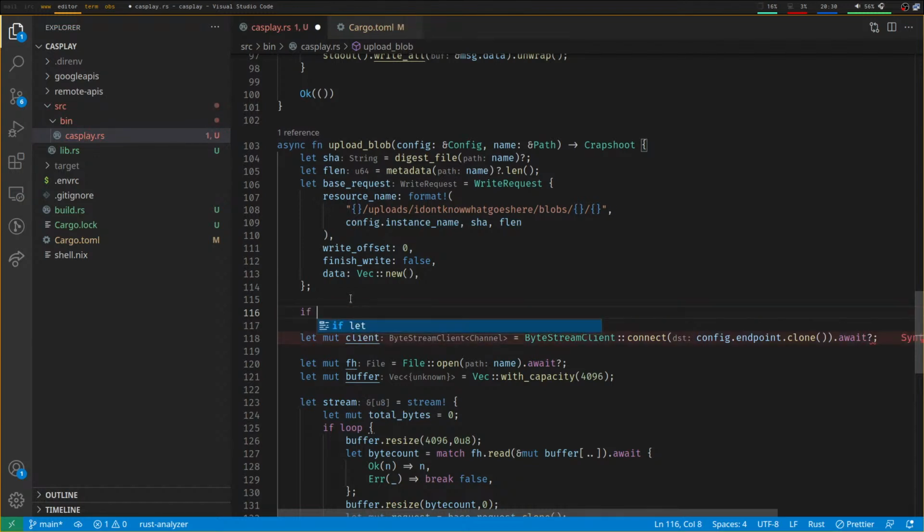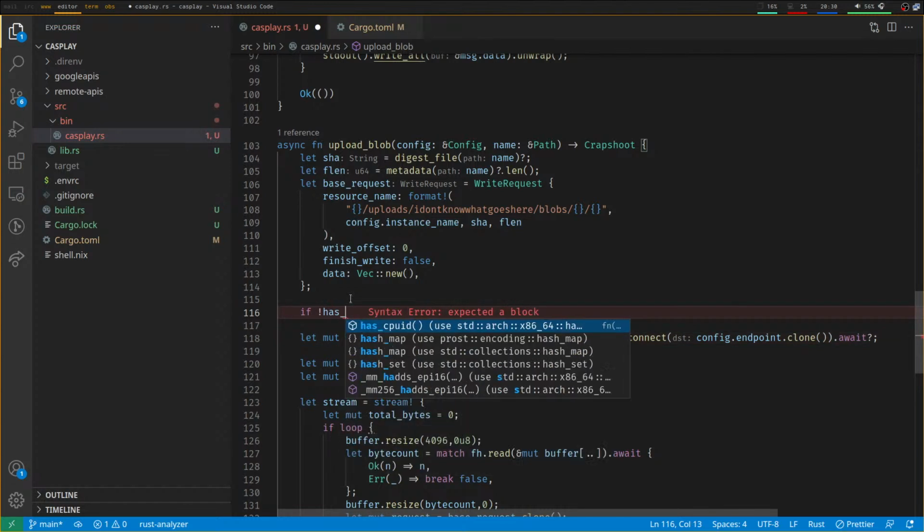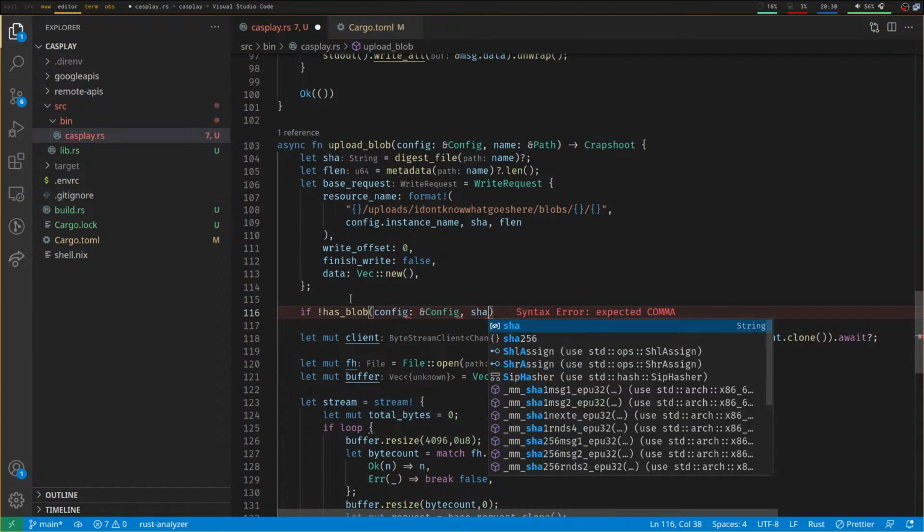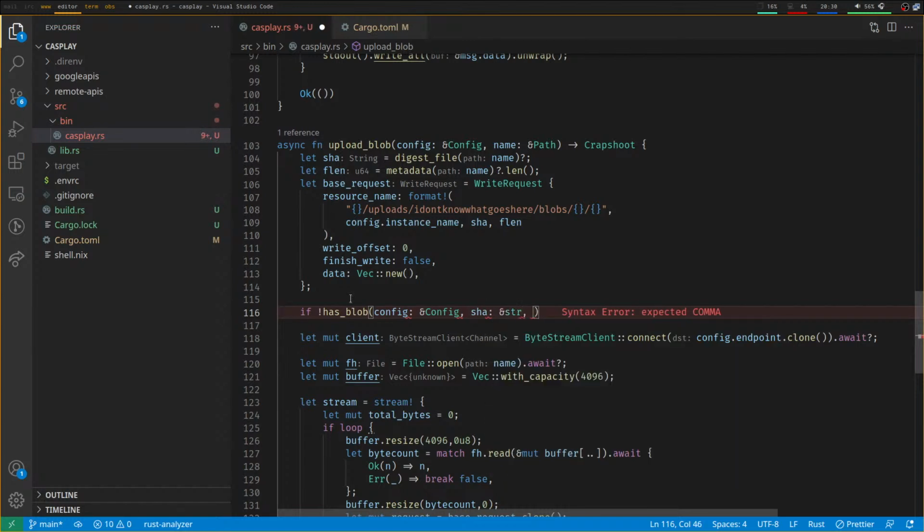Let's see what happens. We can go if not has blob config, char, file length. Why am I putting the types in here? Config, char and file length.